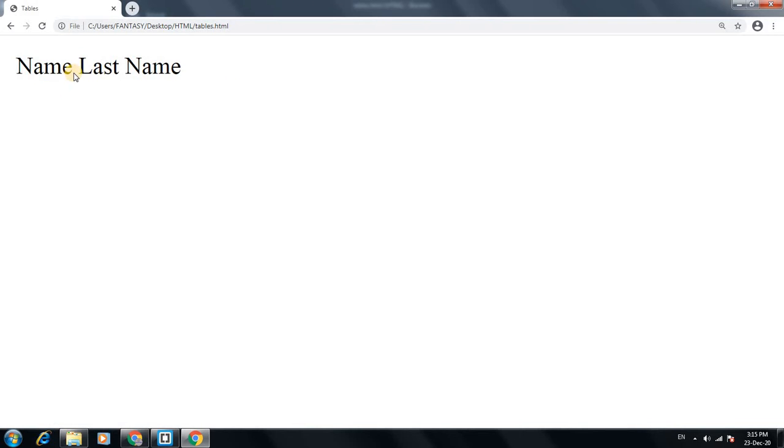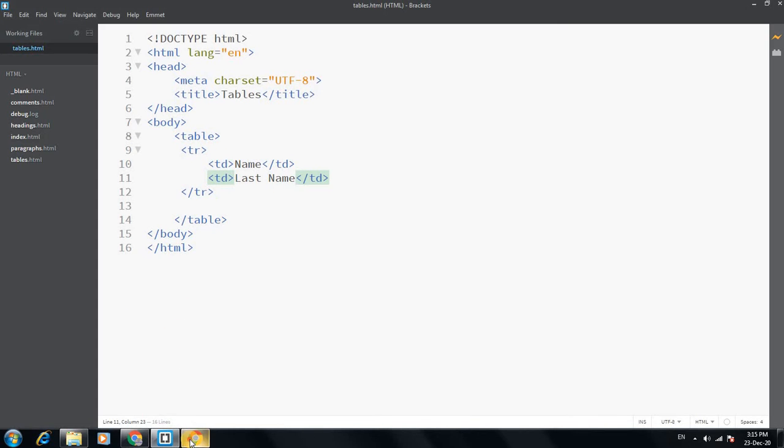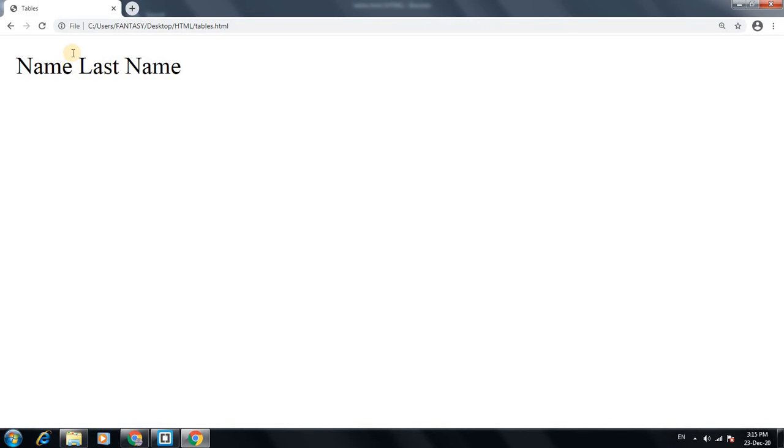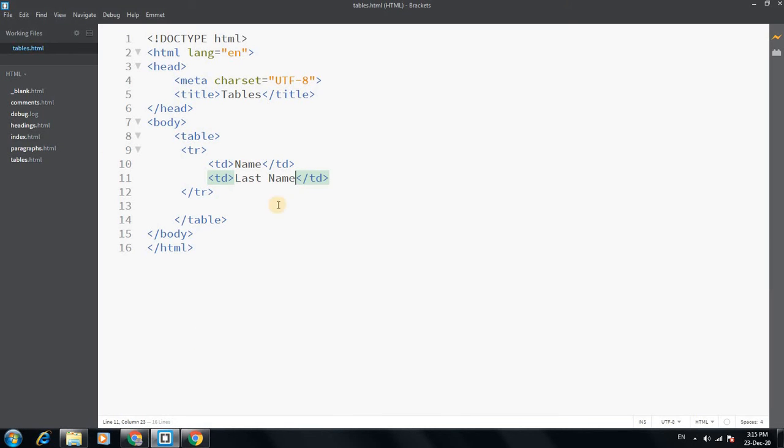You have to remember one thing: all the rows go horizontally, and all the data goes vertically. So this is a row and it has some data. You can see that data is going horizontally. And we can write some names of some children, or we can write some names. So we need to create another row to do that.